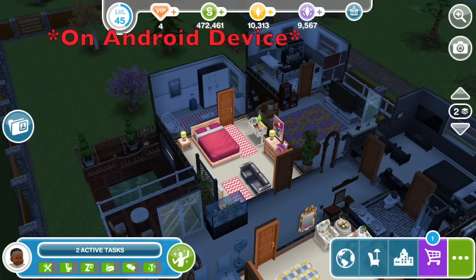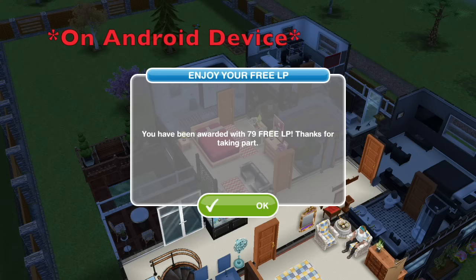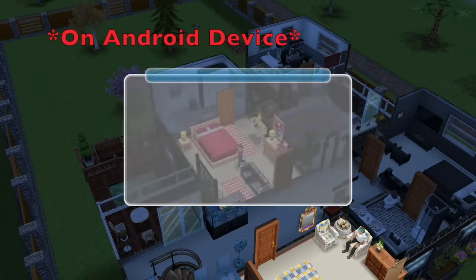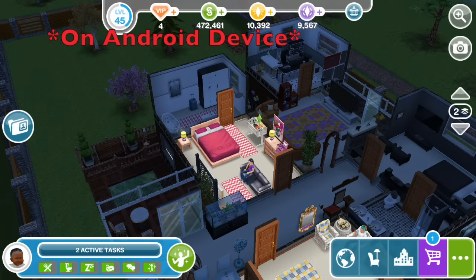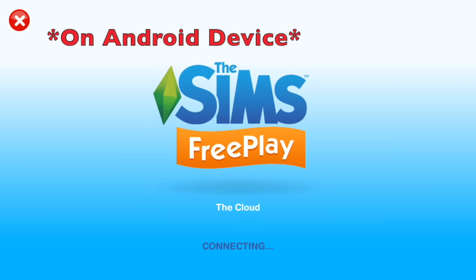I'm actually showing you real time so you can have an idea of how long it may take. Like I said, it may be 5 seconds, it may be a minute. Sometimes I waited up to 2 minutes. And there it is again, 79 free LP. That was about 30 seconds, I think. And there it is. Now all you have to do is hit upload again if you want to repeat the process.